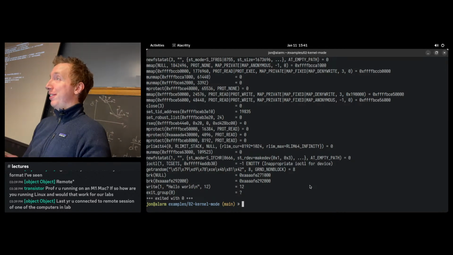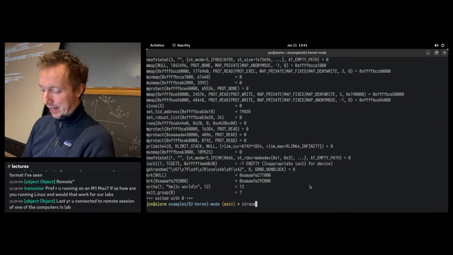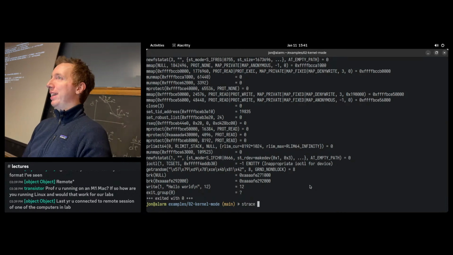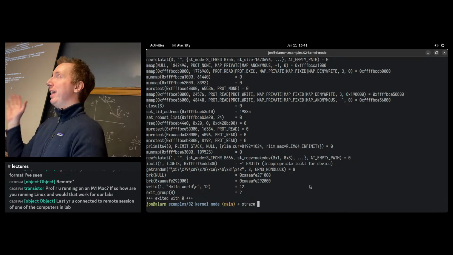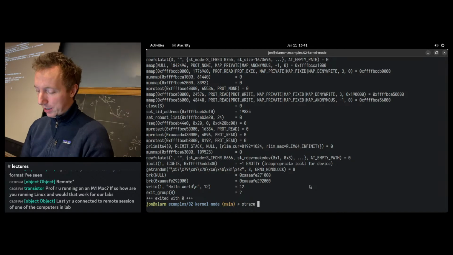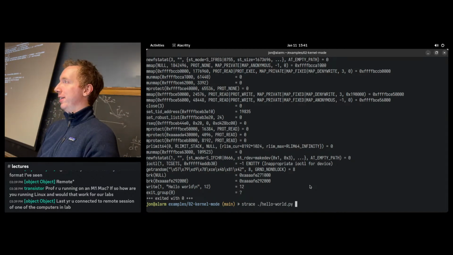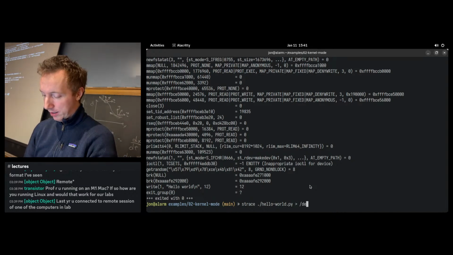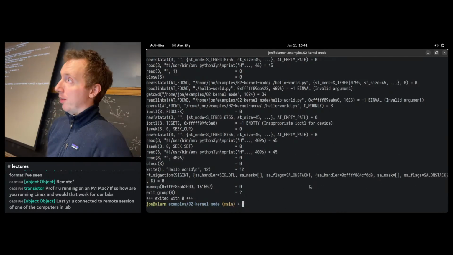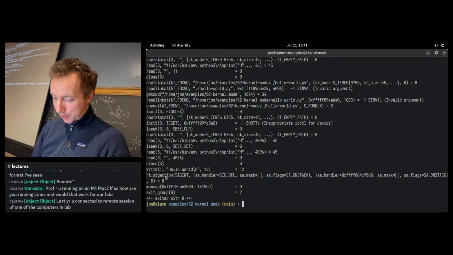Just to really show you that C is not that bad, and this is what anything does no matter what language you run, I have hello world in Python. So hello world in Python, let's clean it up. We'll do the same thing.